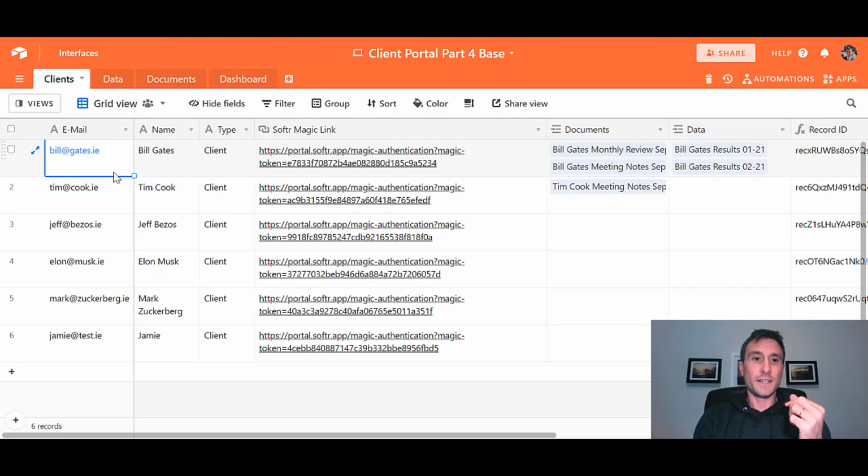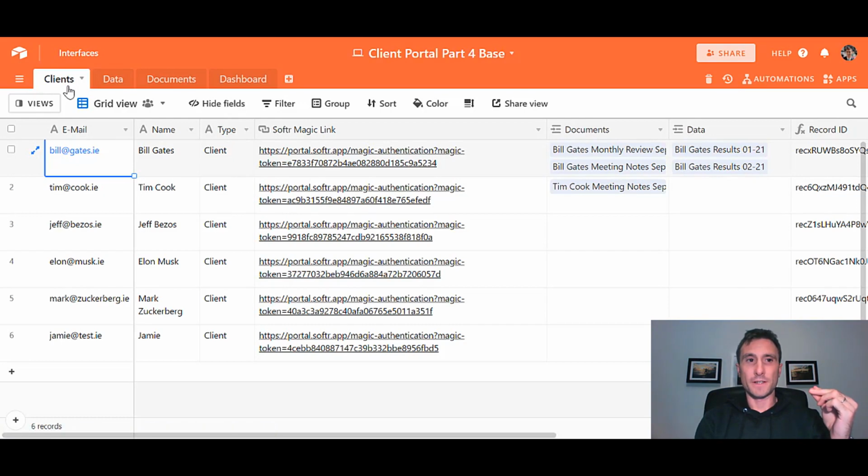So this is a really powerful feature that has been requested and definitely hotly anticipated amongst the Airtable community for the last few years. And finally, it's here today. I've played around with it. It's great. It's really powerful. And I think you'll be able to build out some really good use cases in your own Airtable workflows with this. So this is our base that we'll use for today's tutorial.